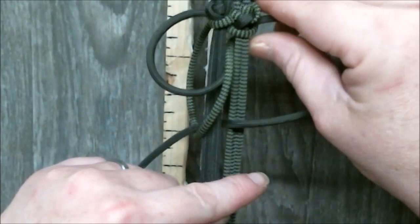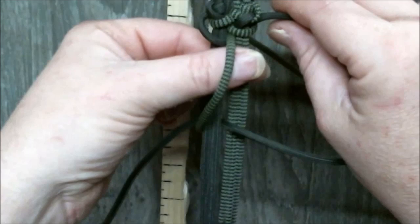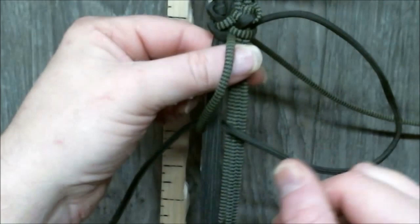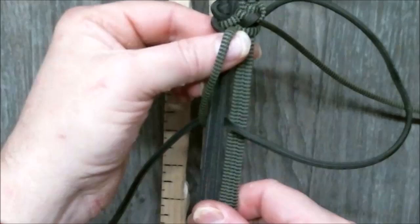Right? So you pull it. When you get up there, you can reach up there and grab your coil strands, holding them this direction as you pull this the other direction. You're simply holding back is all you're doing. And you can pull it as tight as you want. And then push everything up. Just push everything up. Right? Okay.